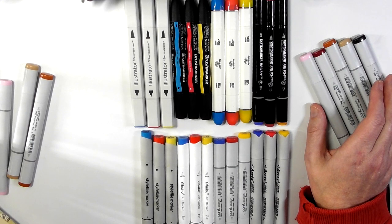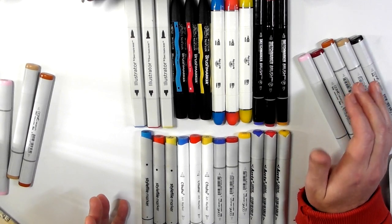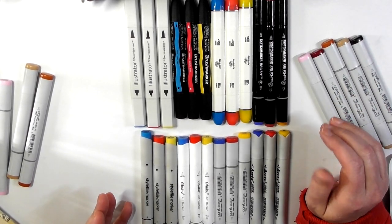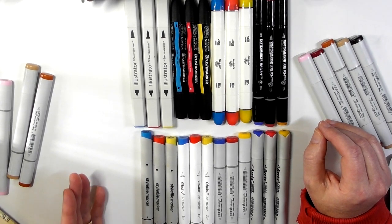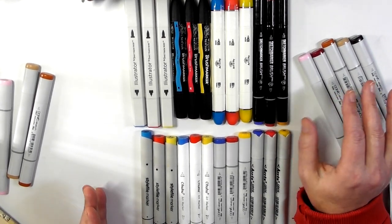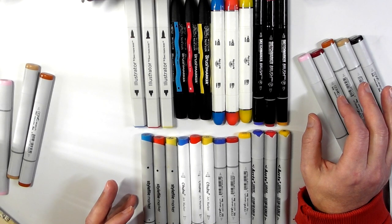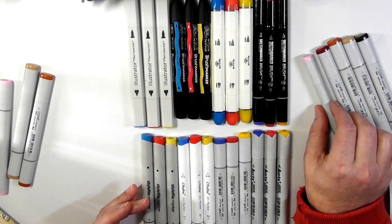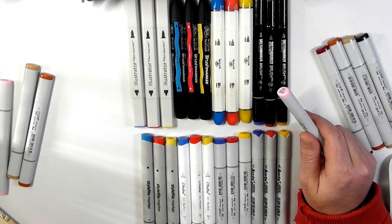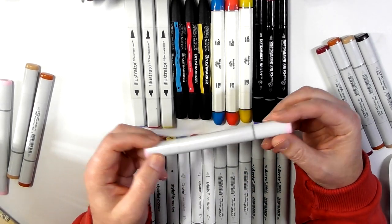Should Copic... I mean, as far as I'm concerned, if this is just happening to me, then it must be something I'm doing. But I don't think it is. I think it's happening to other marker artists as well. And if it is, why are Copic not coming out and making statements about this? Why are Copic not trying to rectify this or go to the people that are having this problem and say, right, listen, if your nibs go like this, considering none of my other markers it's happening to, so it can't be environmental, why don't we replace the marker for you free of charge, providing you can send us the marker that is damaged and they can verify that it is just damaged through, I don't know, whatever the process is that's happening with these markers.